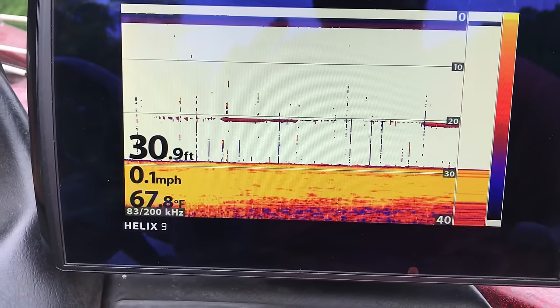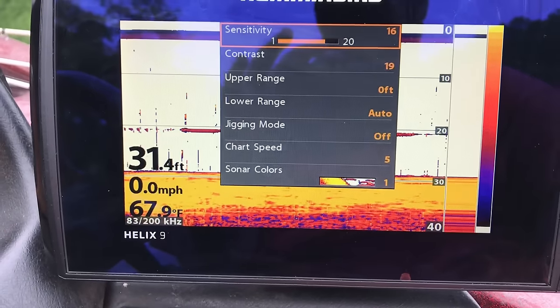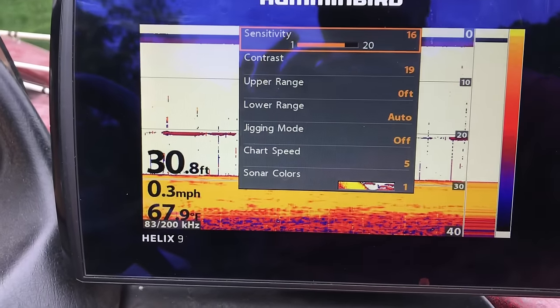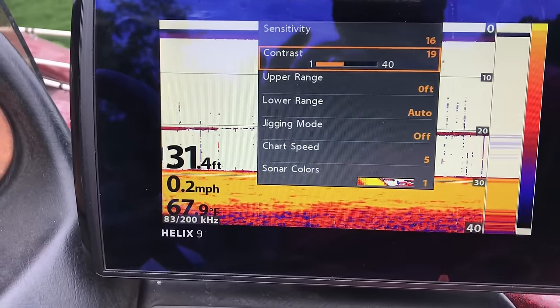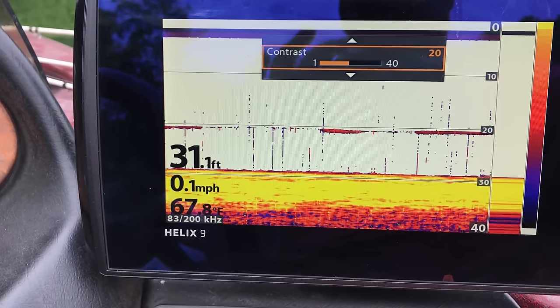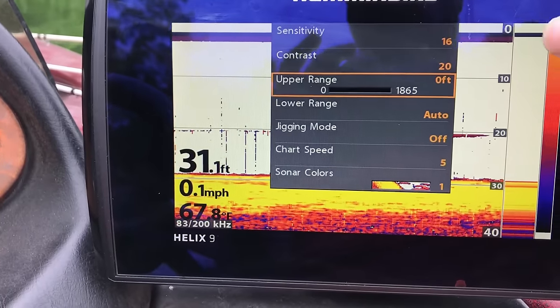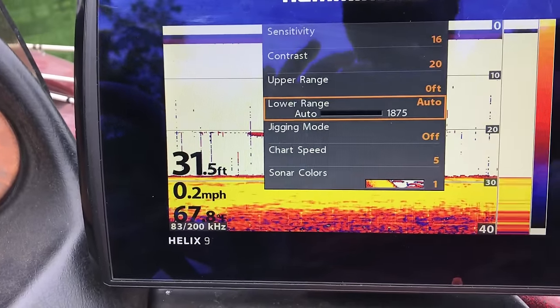So now, moving on to our sonar, let's start with the 2D sonar. Now guys, as you can see, I've got my sensitivity up. It's 1 through 20, and I've got it pretty high. I've got my contrast up, 1 through 40, about halfway. Upper range, I set it at 0 feet. I want to be able to see the entire water column. Lower range, I just leave it on auto.